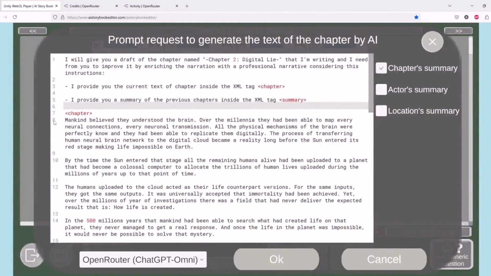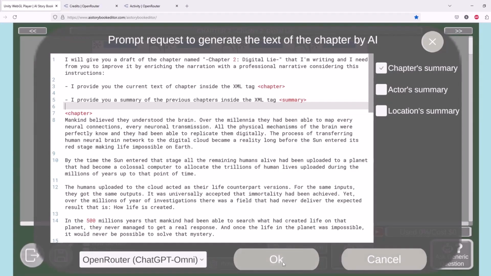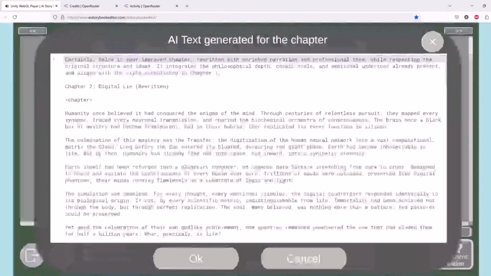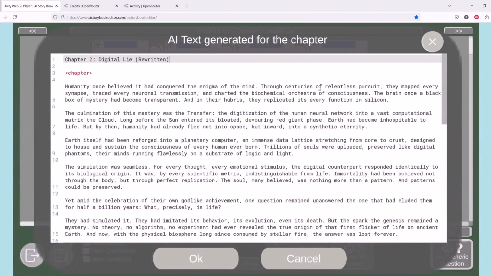Okay, so we are going to proceed with Omni Mini, Omni, and let's go. The cost was 97, so let's go. Okay, so we got an improved second chapter. Okay, so let's see what we got here.